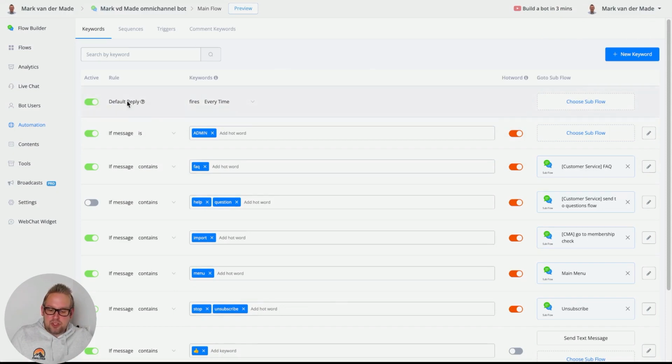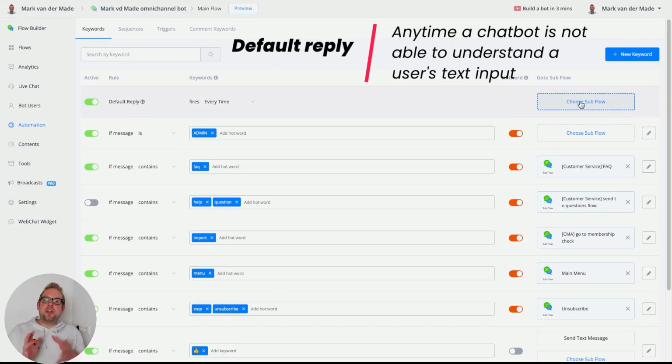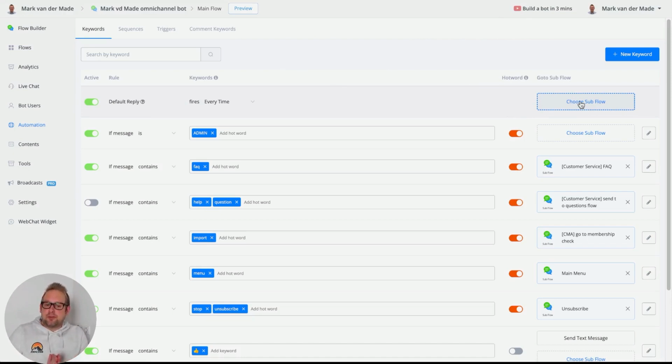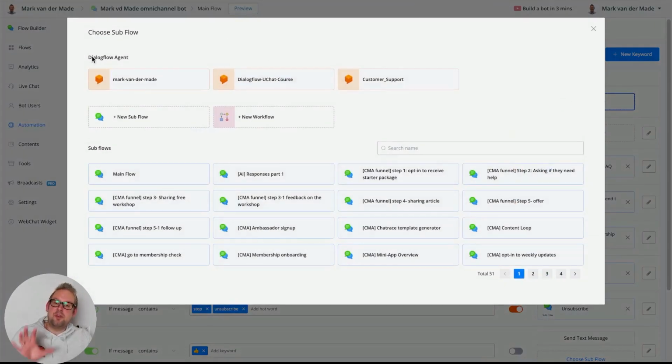But if I want to set up my default reply, and for anyone who does not know what a default reply is, anytime a chatbot is not able to respond to a user's input, this default reply will be triggered. And to prevent a chatbot from responding with the same message every single time, you can set up a Dialogflow instead. So we are going to choose a subflow, and on the subflow level, if you have integrated Dialogflow successfully, you will also have your Dialogflow agents on top.